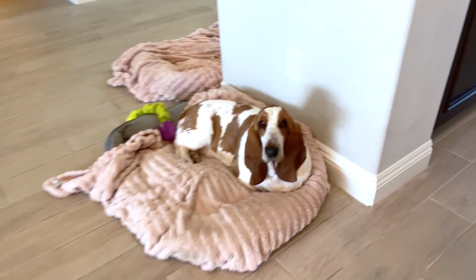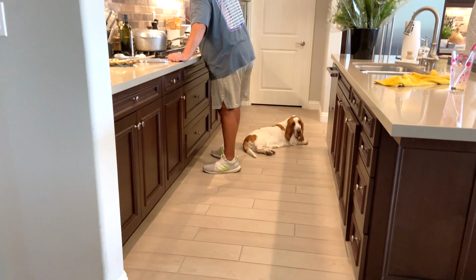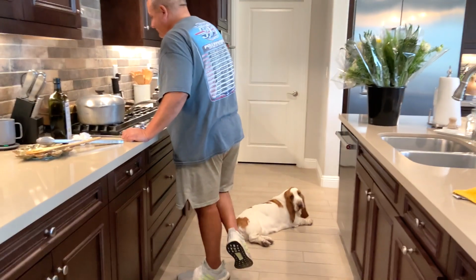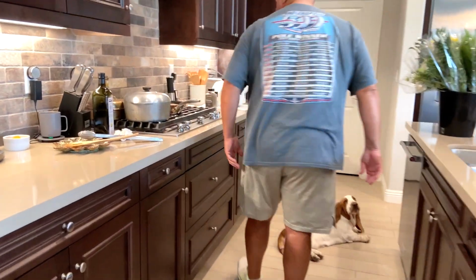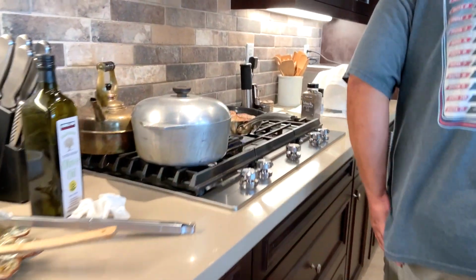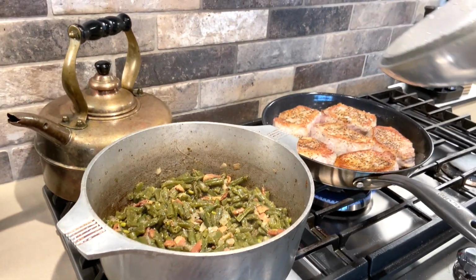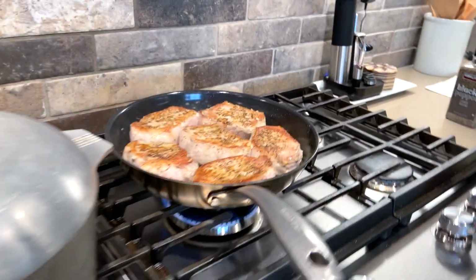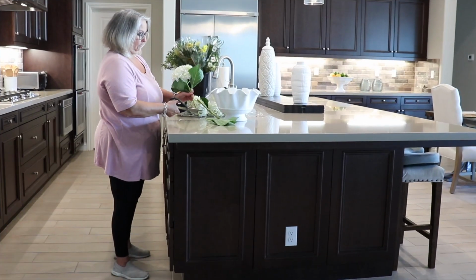Hey Lily, you want to say hi to everybody? Come over here, being a good girl, sleeping on my bed. Sister's over there with Daddy. Lacey always has to be the little helper in the kitchen. From day one that we got her, she likes to be in here with us when we're cooking. And Whitney, what's in this pot? Got green beans, which he cooked the other day, so he's just heating that up. And he's cooking some pork chops, and we're gonna make rice bowls.